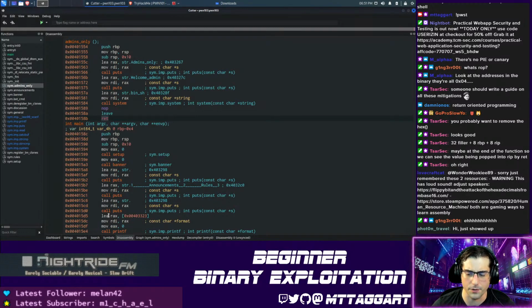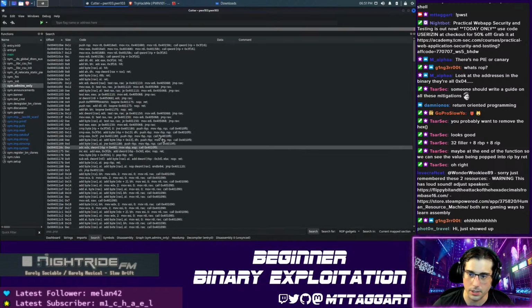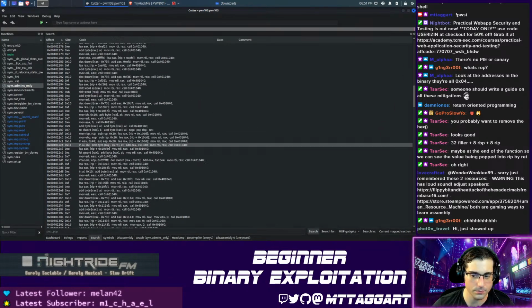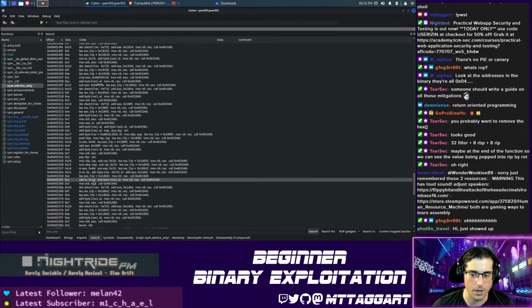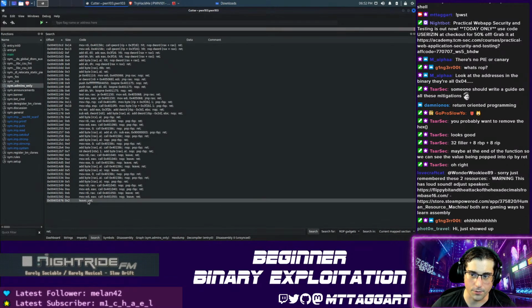And so there are lots of ways to look for these gadgets. Cutter has a built-in way to search for them, actually, which is kind of cool. If you just do search, and then search for ROP gadgets. We'll do current map sections, and we just do a search for anything. It will find all of our gadgets. Many of them are ridiculous. If I want to just search for return gadgets, I can search that way. Right? There's a leave ret right here, which is easy enough.